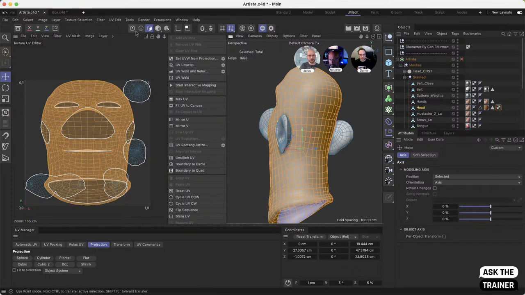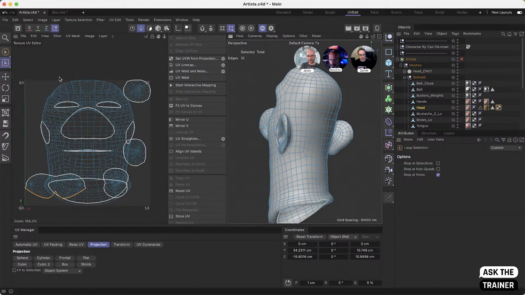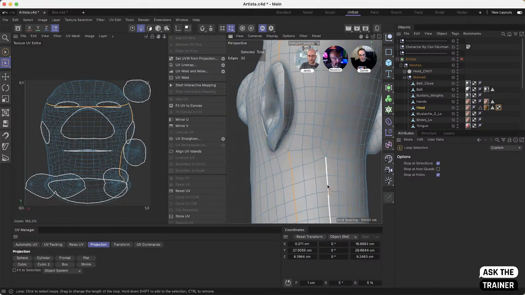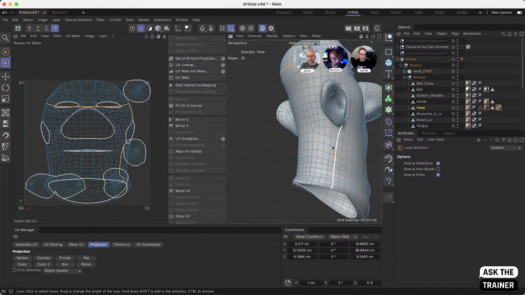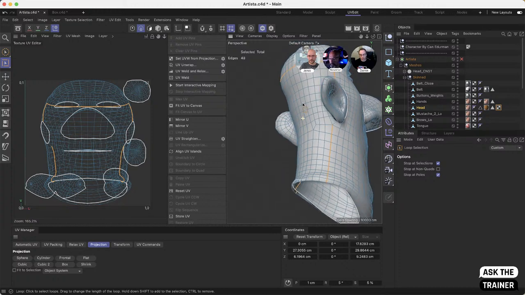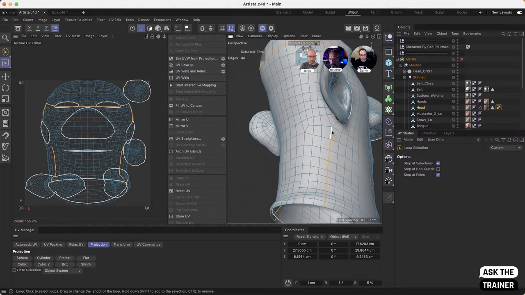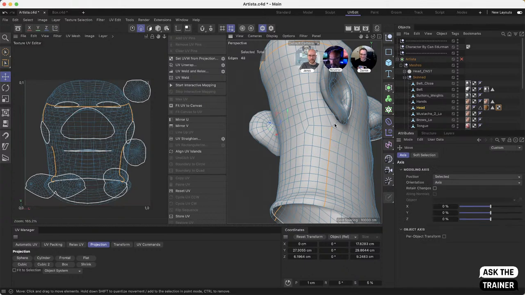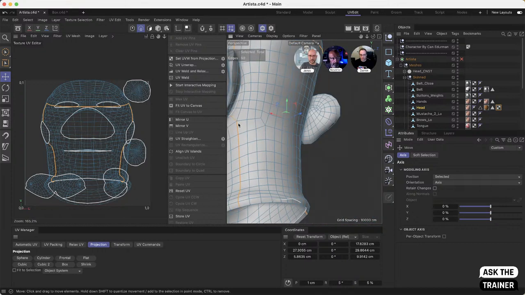We're going to use the loop selection for that again in edge mode. So let's create a loop selection. We're going to stop at poles. And we're going to create one line here, then another one here, and another one here. So you can take advantage of these poles, which is quite cool. I could mirror the selection, but in this case, I'm faster when I do that manually. A pole is a point that has more than four edges attached to it. So we need this one here as well.